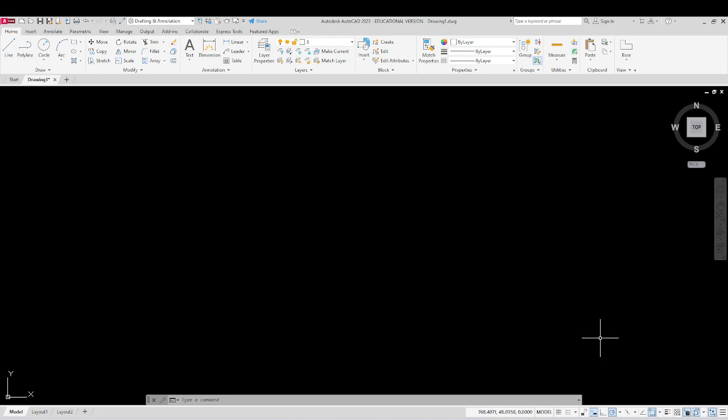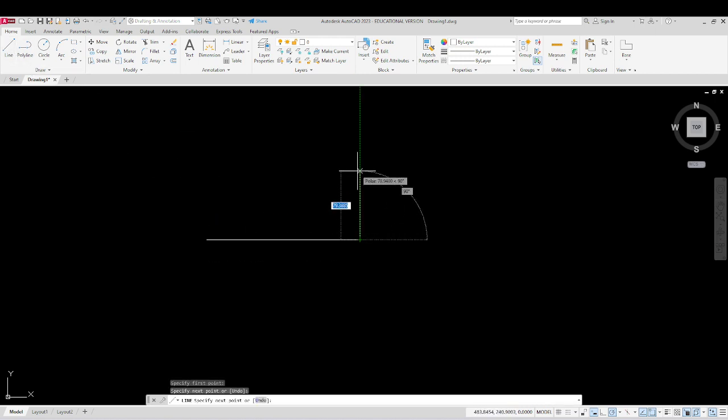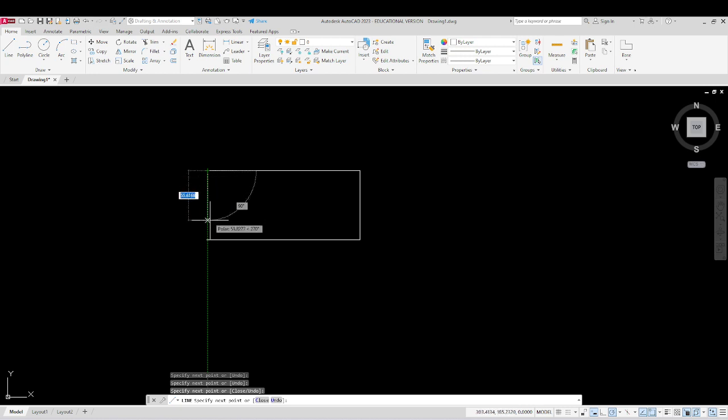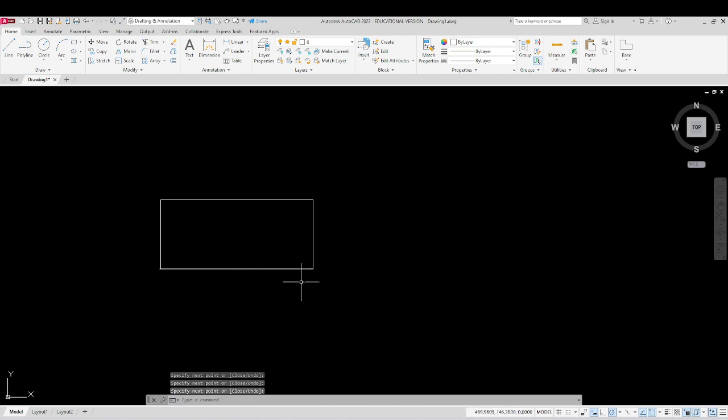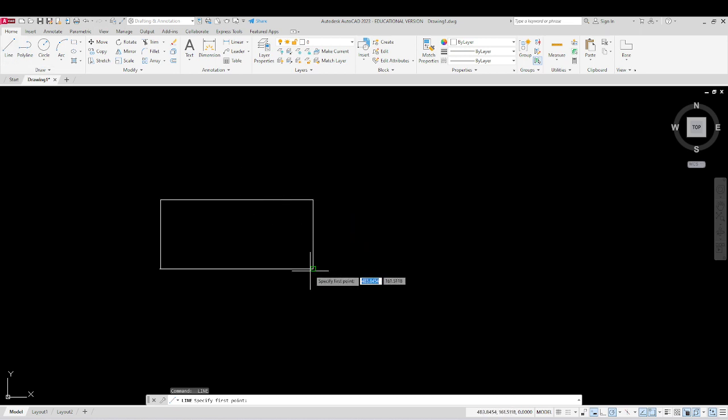Then we'll learn about object snap tracking. If I turn this on, what it allows us to do is track the object snaps. How can we track the object snaps? See, if I select a line command, and if this is the end point of a line, let us say, if I track it towards the right like this, you will see a green line along with the object snap symbol.